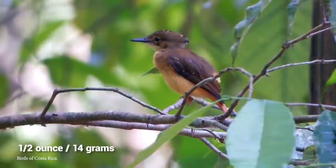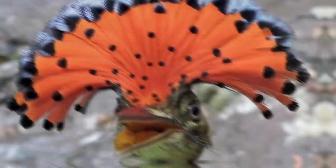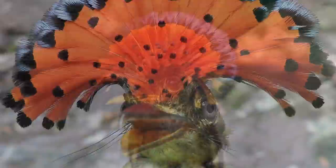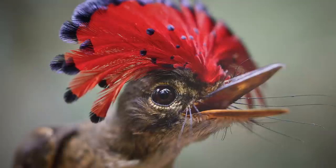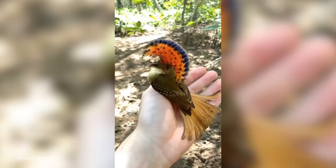At first, you may look at one of these birds and think there's nothing too remarkable about their dark brown and yellowish feathers, but if you look closer at their heads, you'll see a red streak that can open up and reveal a glorious red and orange-colored fan-shaped crest. Other Royal Flycatcher species look fairly similar, although with different colors on their crests, and the main purpose of this elaborate display of feathers is to attract a mate. There's also suspicion that it may be a clever adaptation to help them hunt, as the colorful crest may attract bugs by tricking them into thinking it's a flower, allowing the bird to catch them out of the air.